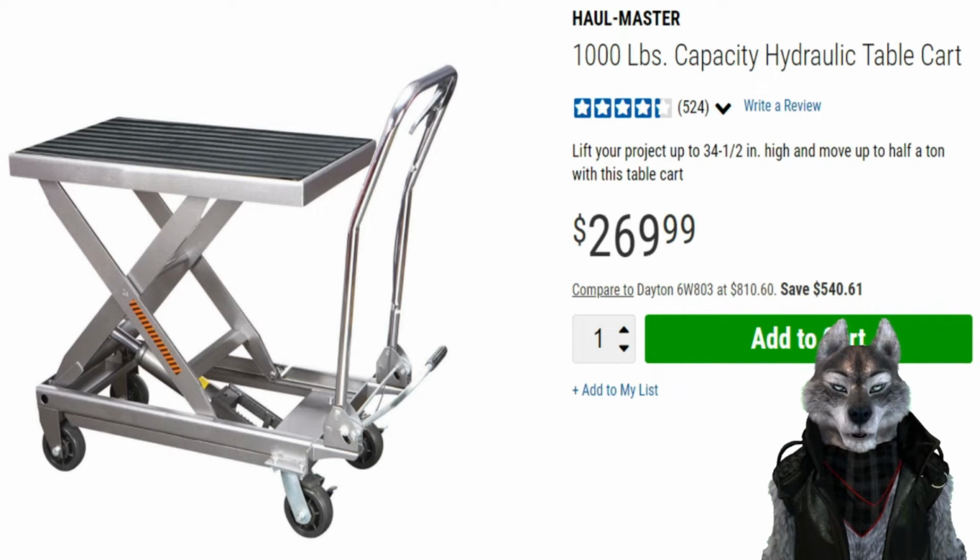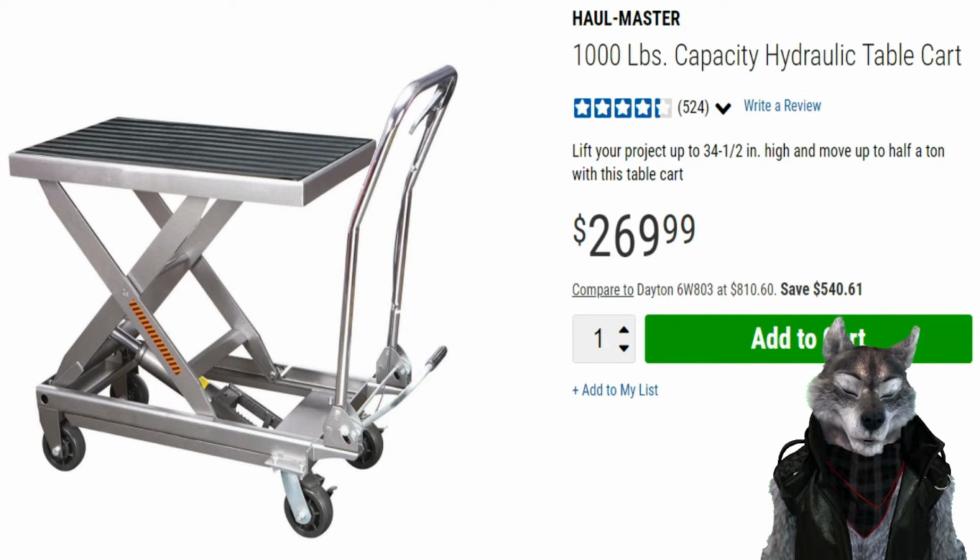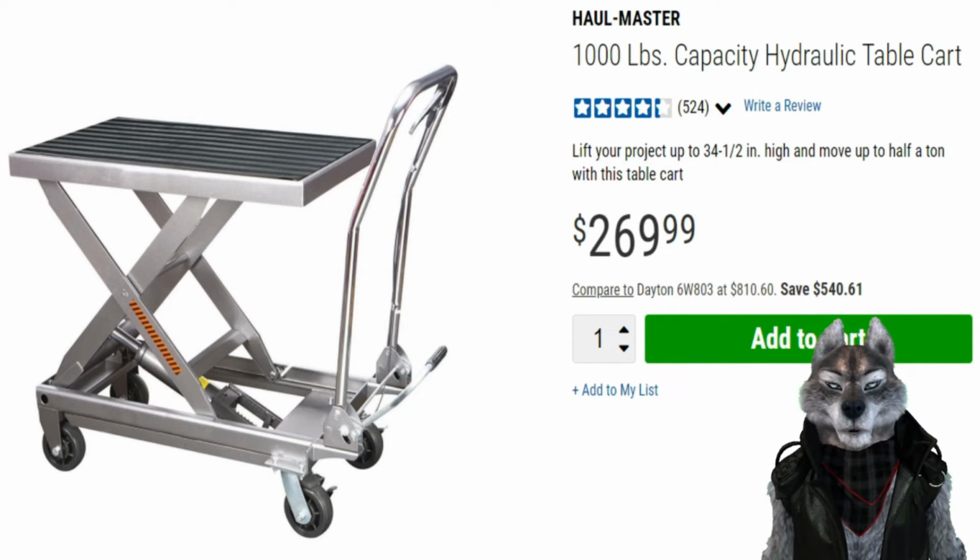They don't have to be locking. The ones in the back are locking. But you can always replace them with better casters if you get a really good unit. And I agree with that. That would make it great, but you're also adding more money into the cost of the tool.